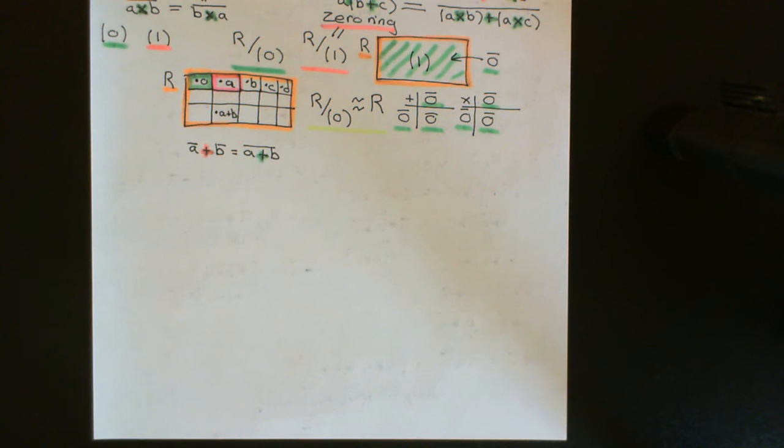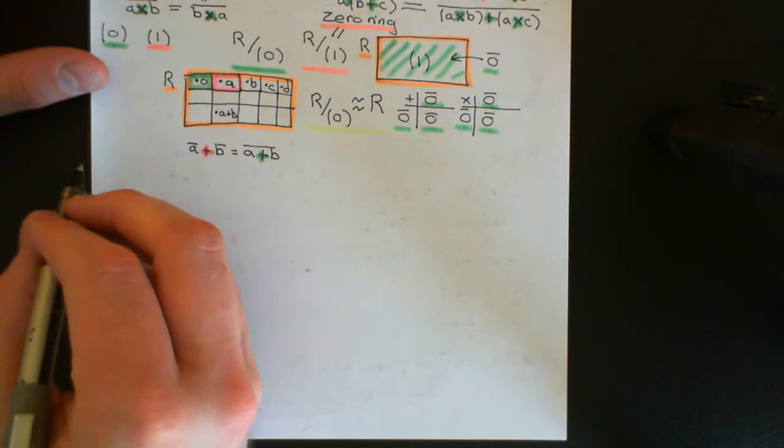Firstly, I want to remind you of what a ring homomorphism is, talk about what the image of a ring homomorphism is, which is something I didn't talk about in the video on ring homomorphisms and ideals, and remind you that the kernel of a ring homomorphism is an ideal. Then we'll state the first isomorphism theorem and prove it. We'll start off with a reminder of what a ring homomorphism is.